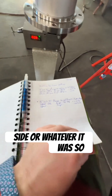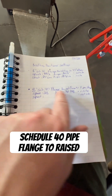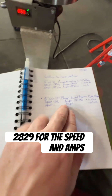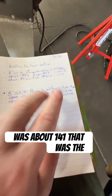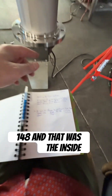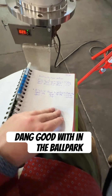This time what I did was I just wrote down: eight-inch schedule 40 pipe flange to raised face flange. Speed found to be 28 to 29, and amps was about 141 — that was the low end with 3/32" wire, because I did two passes. The first one was 1/8" with 148 amps, and that was the inside. I just wrote that down and I'll keep track for the outside.